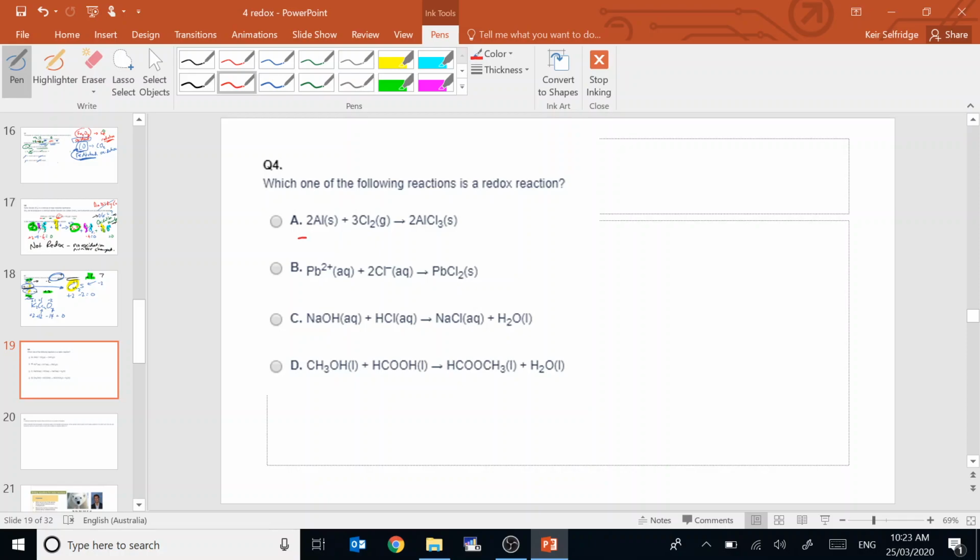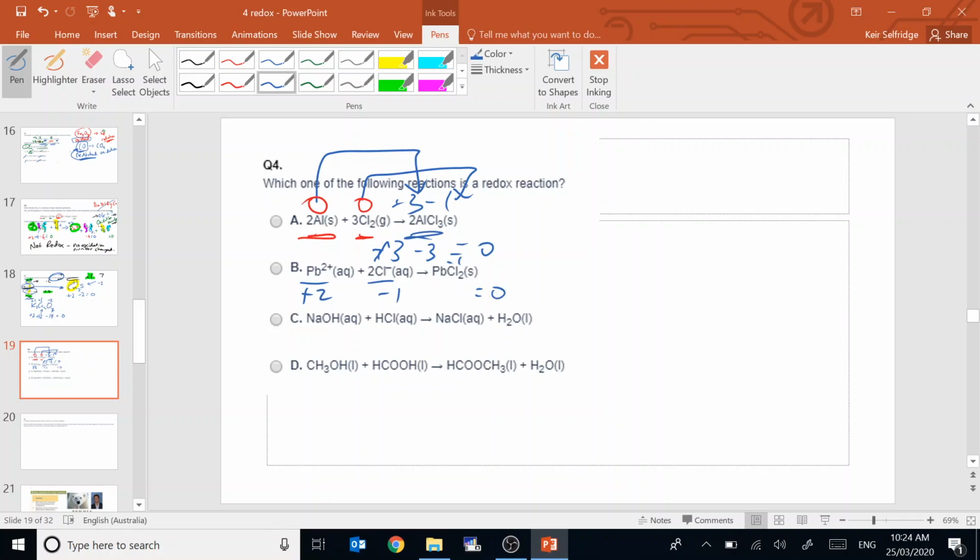So hopefully you get that the aluminium is going to be a 0. Hopefully you get that chlorine is going to be a 0. Hopefully you get that when it's joined up together, it adds up to 0. Each Cl is a -1, that's a -3. That means this must be +3. Just believe me. So already off the first one, this is redox, the Al changed number and the Cl changed number. Just to clarify, this one started off as +2 and -1.